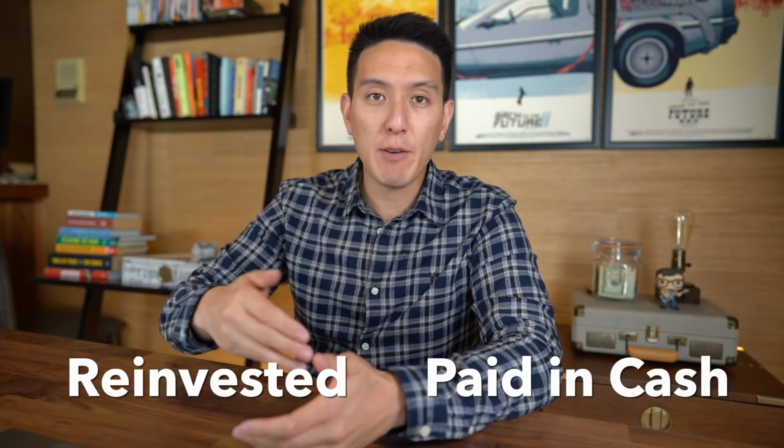When you get paid a dividend, you can either have it be reinvested in the security automatically, which means you're buying more shares of that stock with your anticipated dividend payments, or you can just have it pay out in cash to your account. Ideally, you're choosing reinvest in security. That means the next time you actually get a dividend payout, it's actually going to go towards buying more shares, so that when you have more shares, your next dividend will be higher, and then your next payout will be higher, and the cycle basically continues, so on and so on and so on.